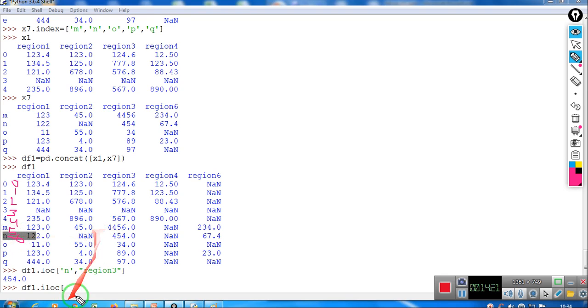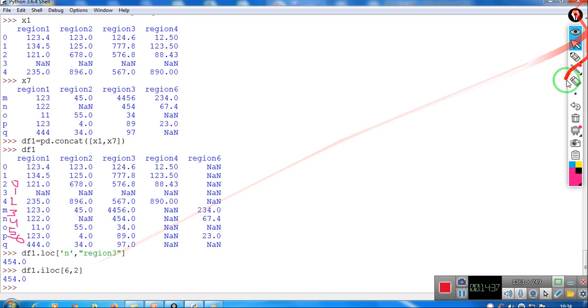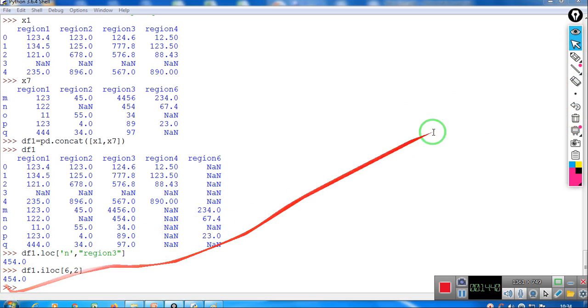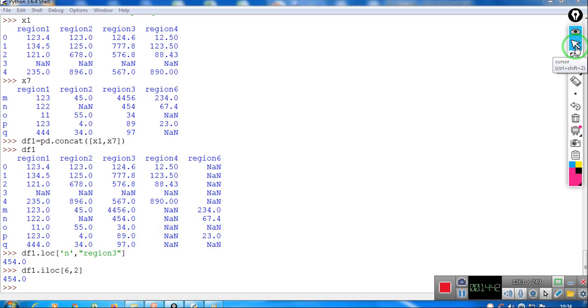The index number of n will be 6, so I write row index number 6, and the column index number 0 1 2. I write 2 over here and I get the same number. This way you can access a particular value based on index number or index label. If you want to give the index number, you have to use iloc. For the index label, you have to write loc.